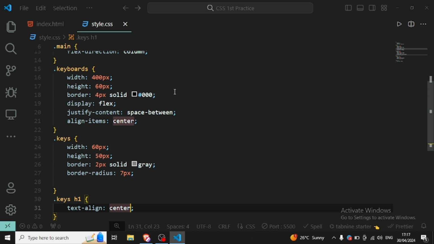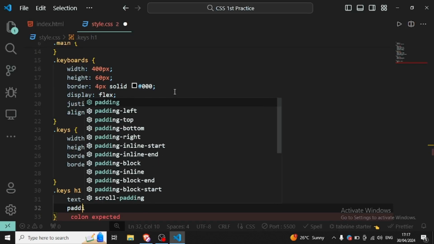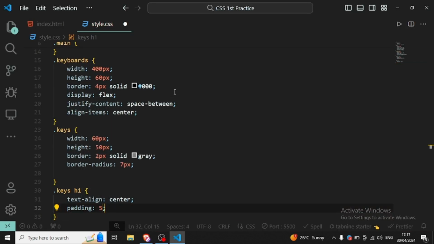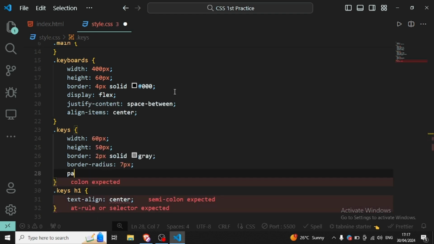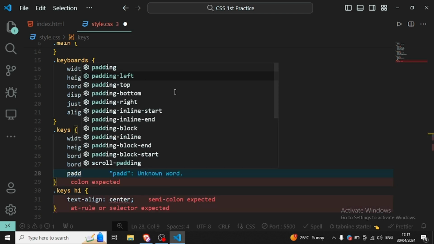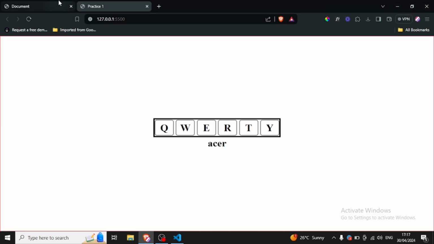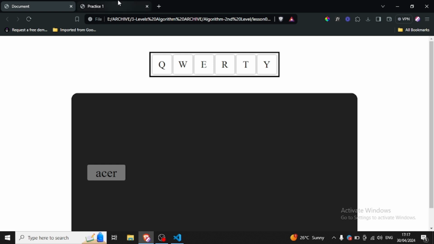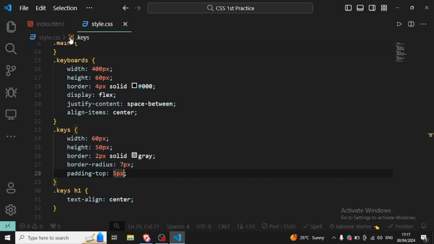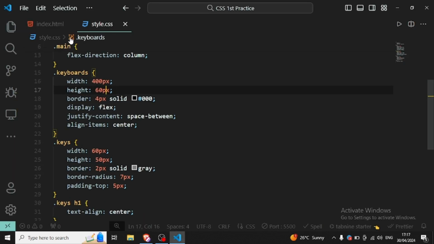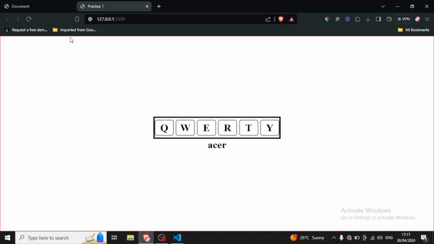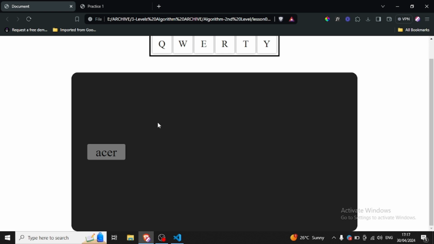So we can give another option like with the padding, but padding not for this keys. Padding top results. That's fine. That's the same as we expected, right? Well, we can make a bit bigger height percent. Yes. Now it's fine. The next thing that I'm going to do is laptop.